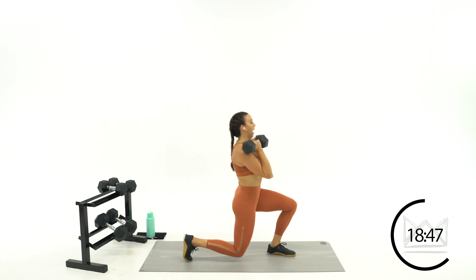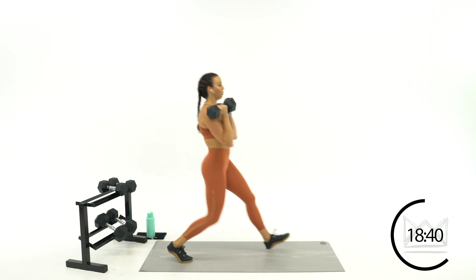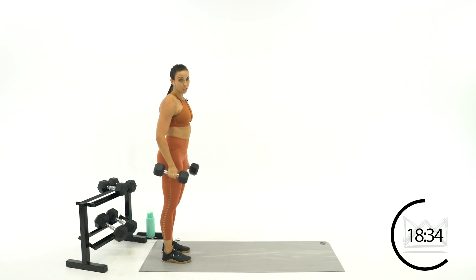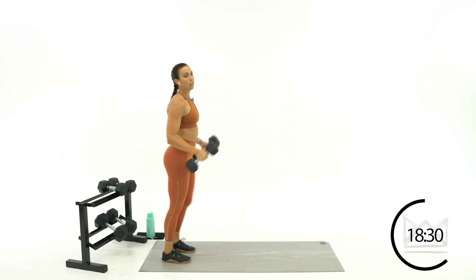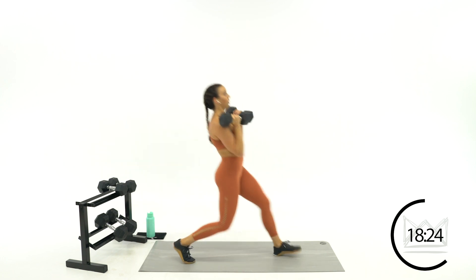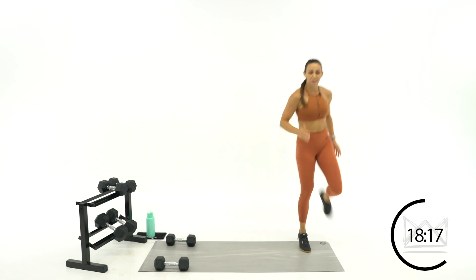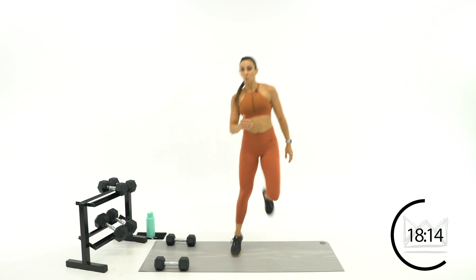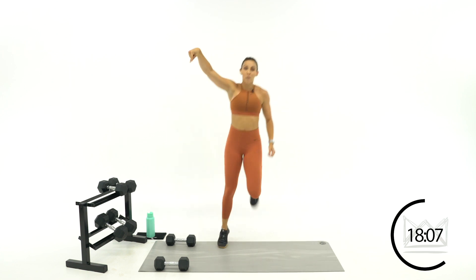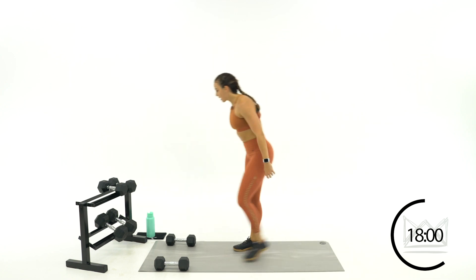This is going to be controlled by how much you can curl. I know it might not feel like your heaviest lunge weight, but I want that curl to be controlled and your body to control the front-racked weight position — core control. You've got nine, eight, three, two, one — butt kicks, let's go. Move it side to side. One more round — if you want to go up in weight, grab it in five, three, two, one — let's go, last round.